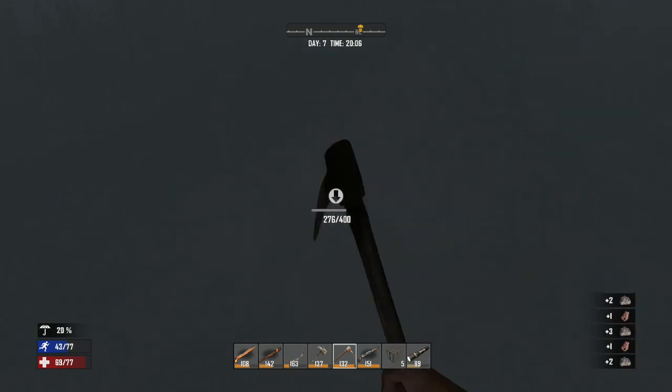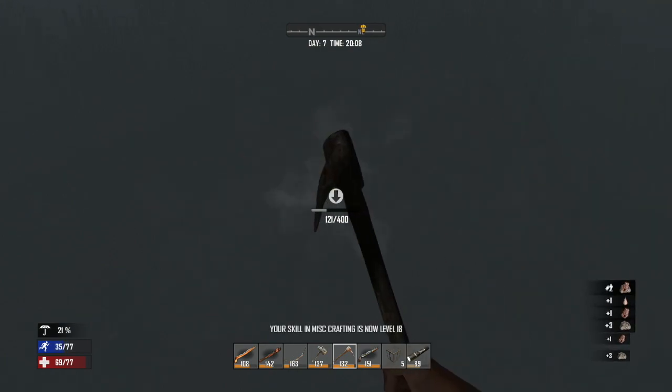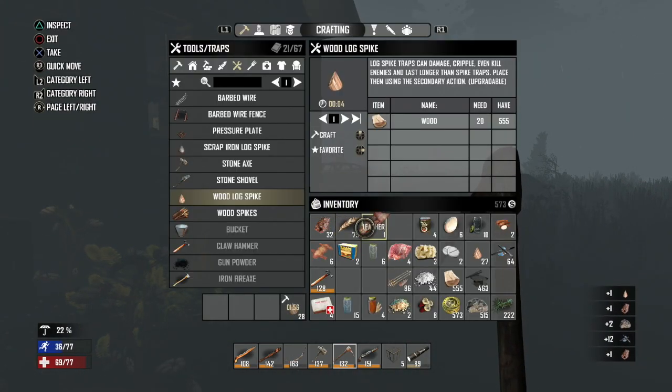Right, I think I'll finish this. Go put down the last few spikes, and then that is it, guys. We're done. We need to hide. Okay, let's start putting down spikes.